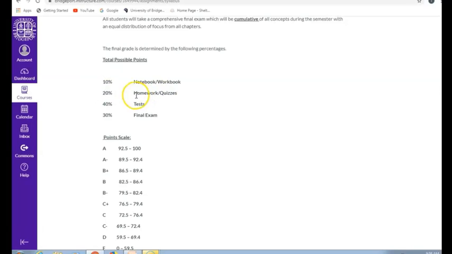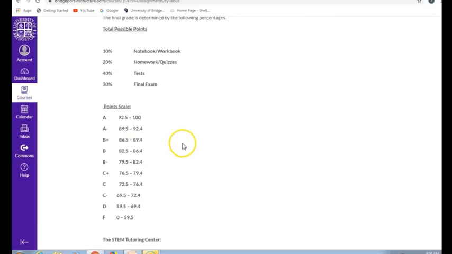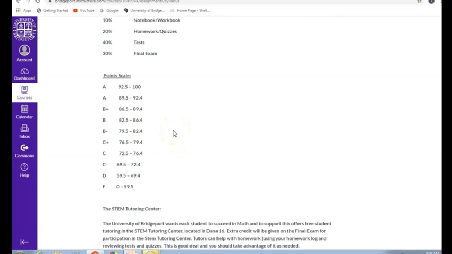Homework quizzes, they're worth 20% of your final grade. 4 tests, each test is 10%, times 4 gives us 40%, and your final exam is 30%. The point scale, I will leave it. We won't discuss it right now, but it will be available.